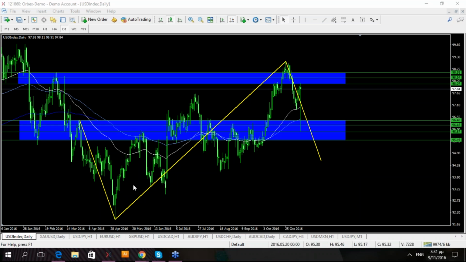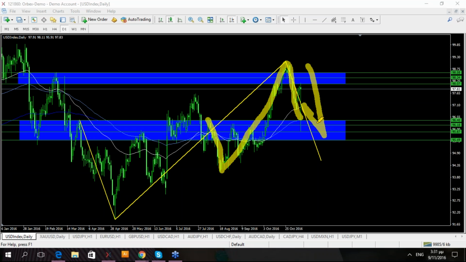But with this Z pattern here and that W pattern, we've also got a smaller pattern that again further confirms the movement of the dollar. So that was another Z pattern here, but starting from here, that is another Z pattern there. So that again confirms that move to the downside. So the downside move of C to D, for example, was quite high in probability and quite low in risk.